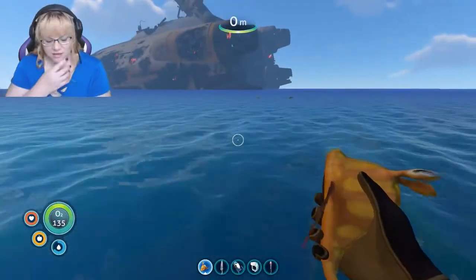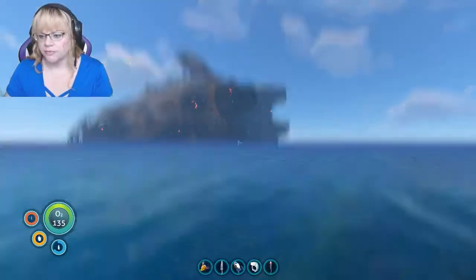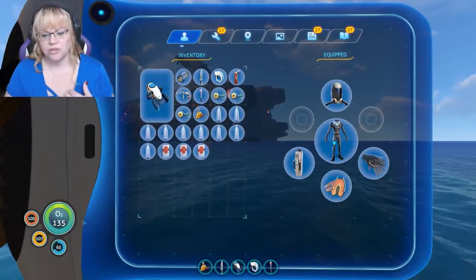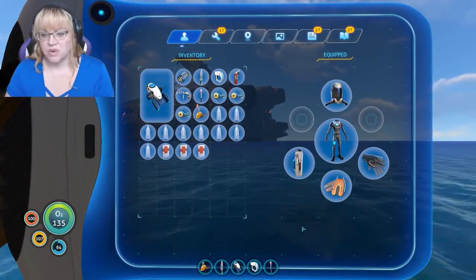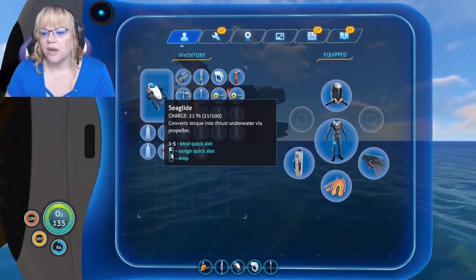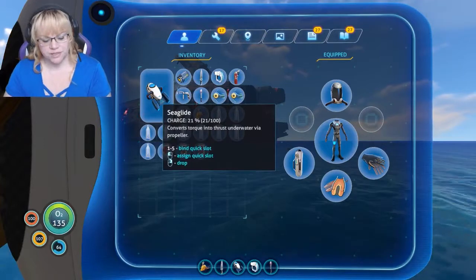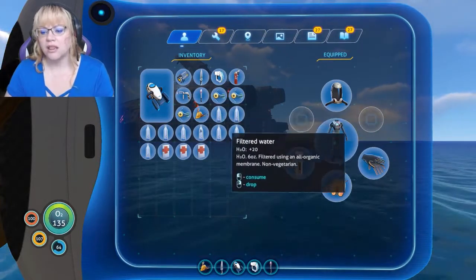Now, a couple things off camera. What I did, I upgraded my O2 tank, and here we go. So we have a much bigger O2 tank. We now have 135 breaths before we die. And then, I made another battery, so we can recharge this once this battery is toast.